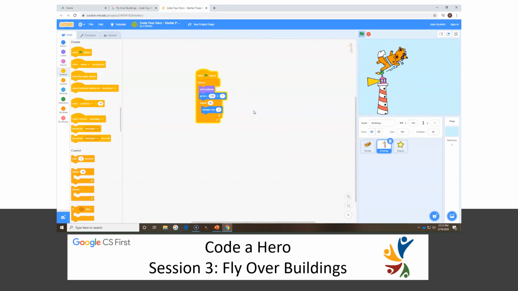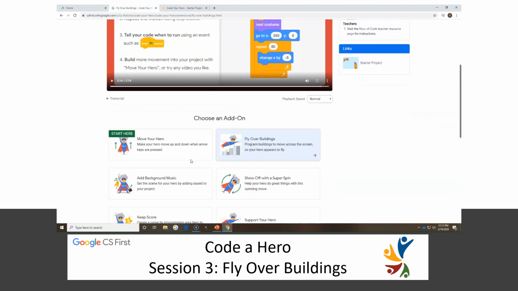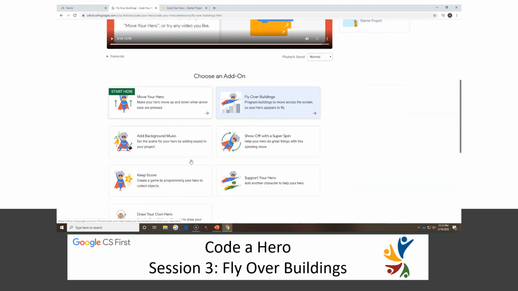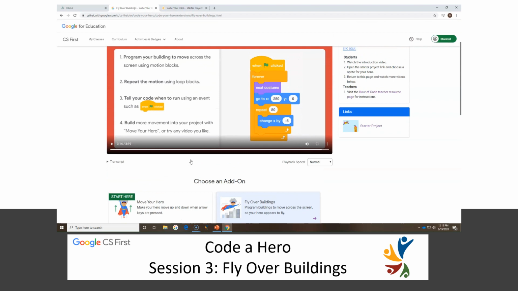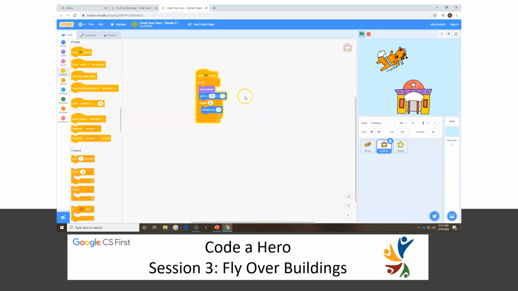Okay, so I think we're just going to kind of keep this going a little bit, and I'm going to go into another section. I think we're just going to kind of test our guy out here. So if I hit my stop, then it stops. If I hit my flag, then it continues to go. And here's where we can use our arrows. And there's so many fun things that we can do with this. So I'm really excited. I think I'm going to move on, and we're going to figure out how to do a spin.